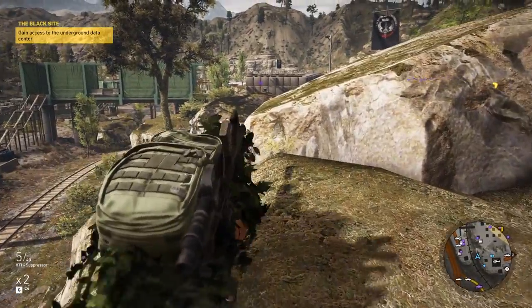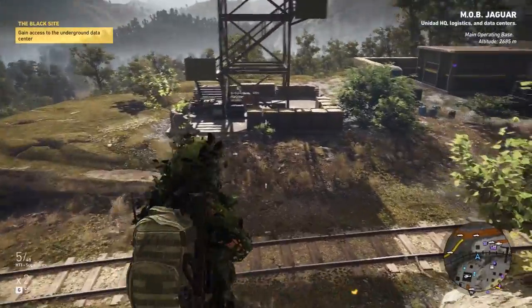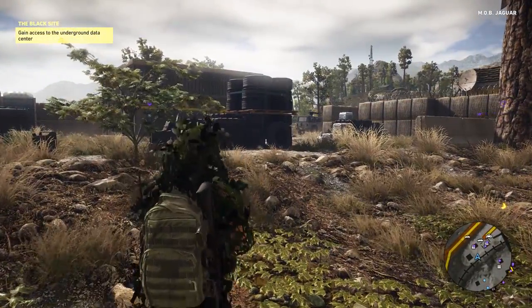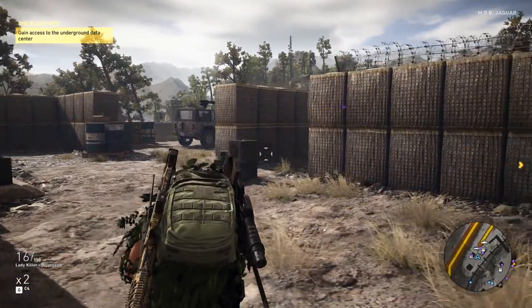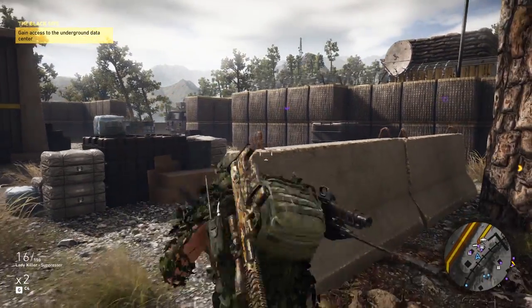I'm thinking the best way is to just go down there. Because there's one going back and forth and there's one at each end. So if we take out the one walking back and forth, and then take out the other, I think we can make that work. So we need our pistol for this. And crouch. Oh god, he's right there. Oh god, oh god.